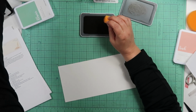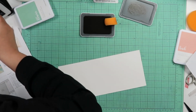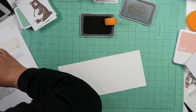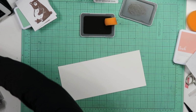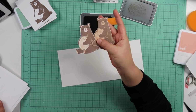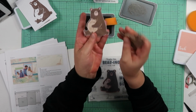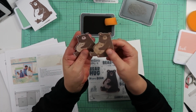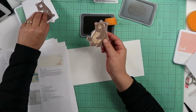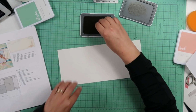I did a couple bears from the, sorry, I did a couple bears from the, is that July stamp set? I think this is the July stamp set. And so I did a couple of these bears and like this one I sponged. It's so cute. So I'm going to make some cards with these. I do need to make some thank you cards. So I started playing with these a little bit. Anyways, that's when I used the sponge the first time.